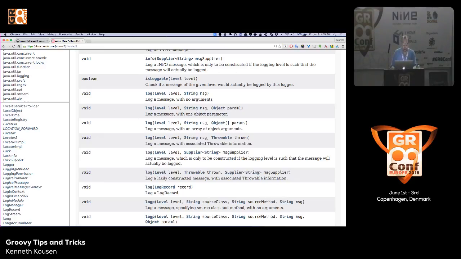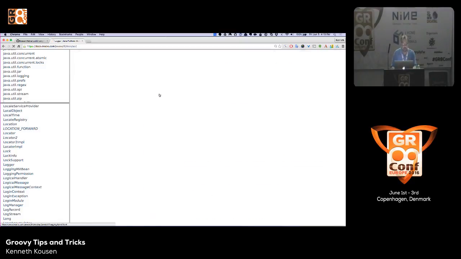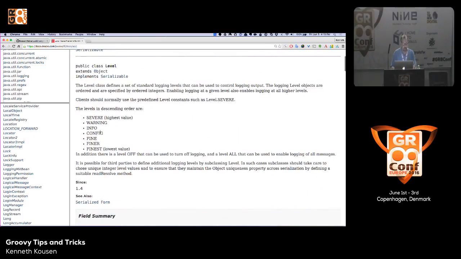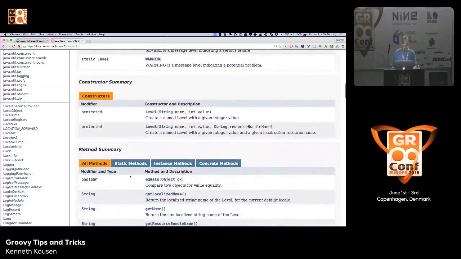At any rate, if I want to make my own log level, then I need to do something with this Level class here. Now, the Level class is interesting. These are the levels: severe, warning, info, config, fine, finer, and finest of all things. But if you look at this, there are constants for those, and they have a protected constructor, believe it or not, so that if you're going to make your own custom level, you need to extend this class, call the superclass constructor with your new level, and you need to make up an integer that shows the severity relative to all the others.